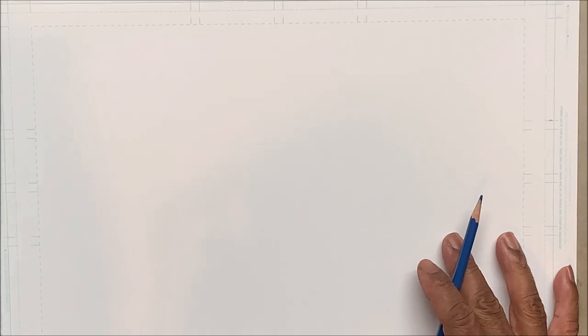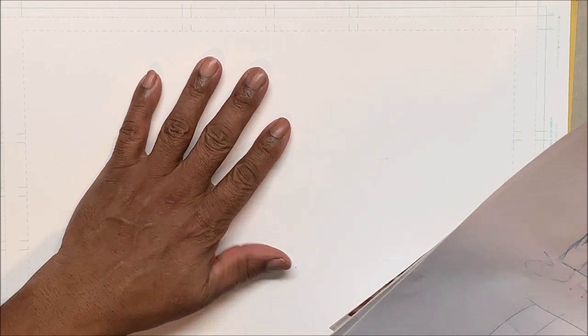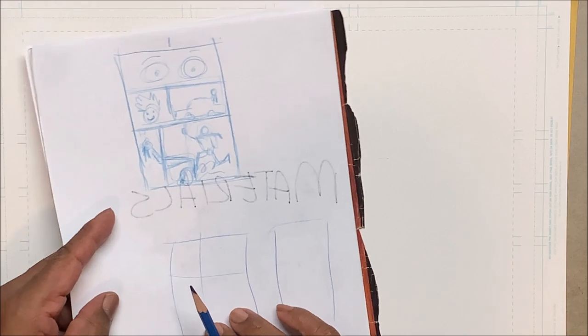Your panel might be jagged or crooked or something like that. So don't buy into the hype that you have to buy all this comic book paper, where you spend I don't know how many hundreds of dollars and maybe have 30 or 45 sheets, when you can get 250 sheets for the price of 25 sheets. You're trying to save money because you're doing all this stuff by yourself.